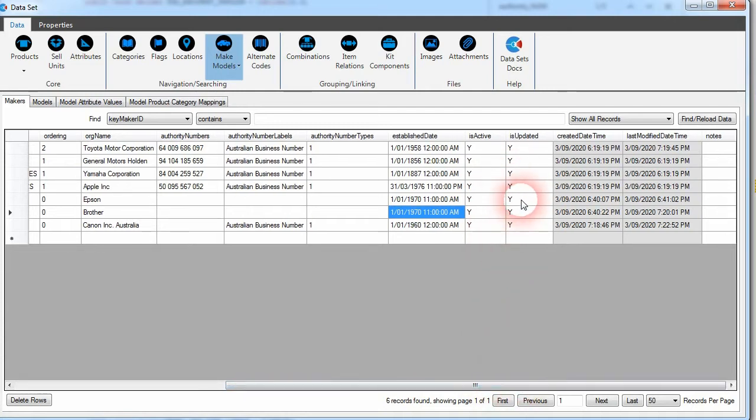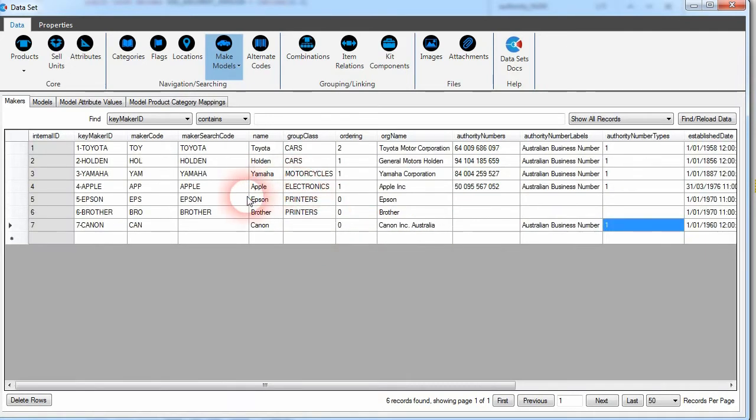And if that is updated, it tells us, if we're doing imports into the dataset, whether or not those records were changed. We've also got the created and last modified date times to show us when those values have updated. Anytime you change a value here, you'll see the numbers change correspondingly up in those fields as well.